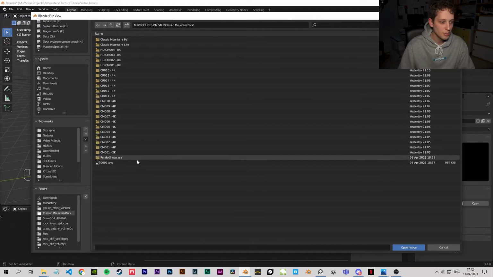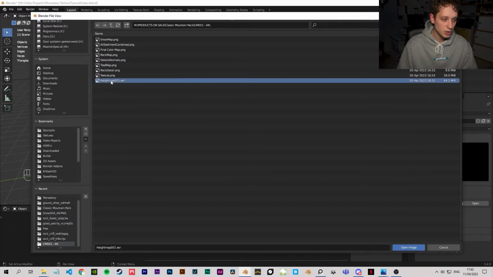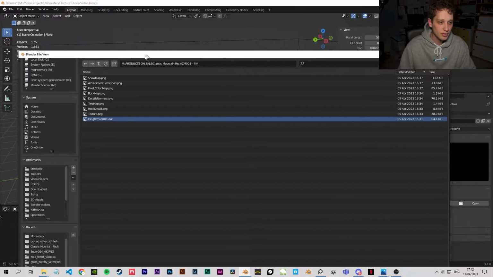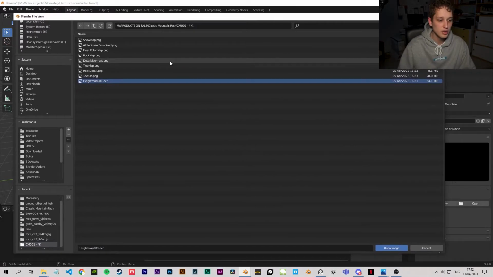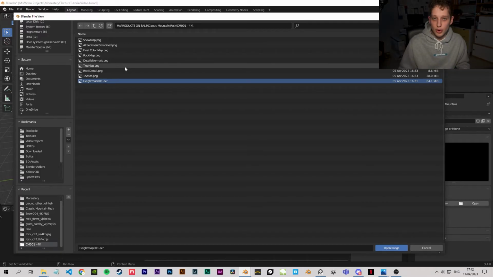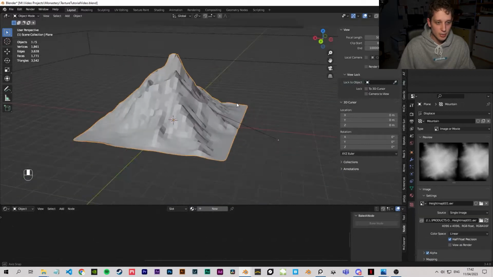So if you actually have the pack, you have all the different height maps. And then we're going to choose the height map. You can use this with any of the different terrains I've given you, or if you've bought it, you can use that. It's basically the same workflow with all the other terrains in the packs that you can buy. So you can just follow along with any terrain, but if you have the freebie, you can just see exactly what I have.